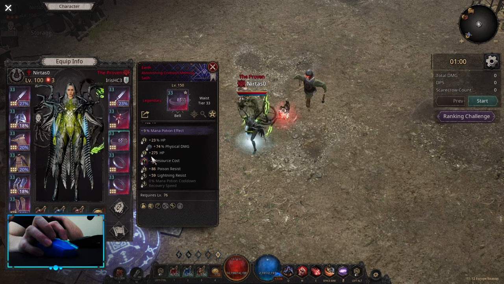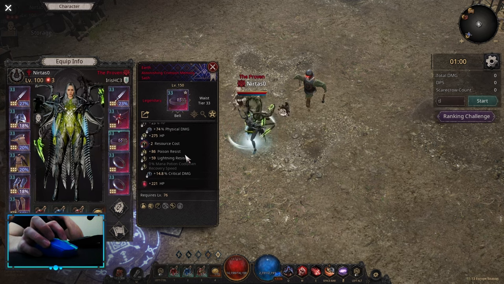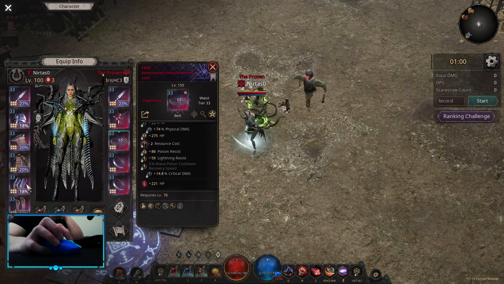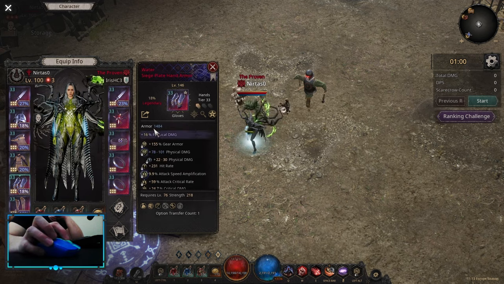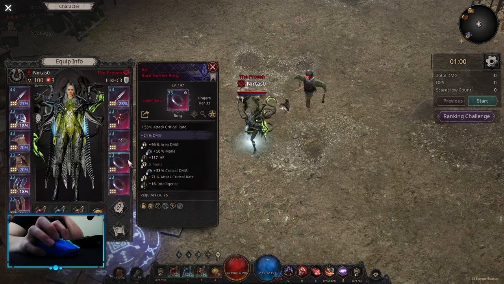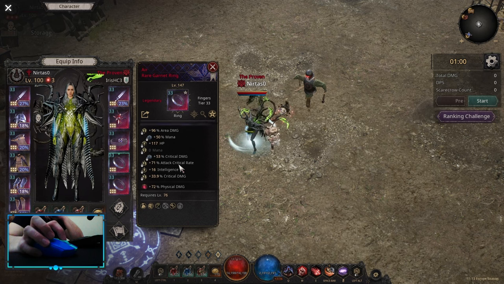My belt is resource cost, mana potion effect, because I'm still running out of mana, by the way. I kinda didn't fix it, but the only way to fix it would be to pick up a resource cost implicit on the gloves and on the shoulders. I could do that, but for right now, it is what it is.